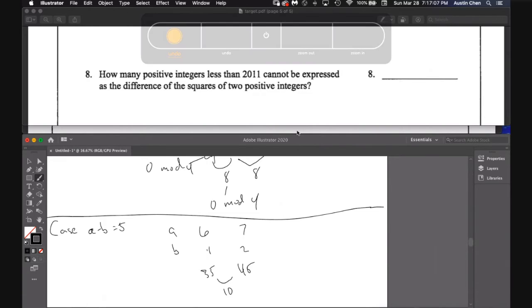Now, what do we see here? We see that our starting term is odd. We see that our difference is even, which means, again, like our a minus b is equal to 3 case, this is only going to hit odd numbers. So again, this is not going to add anything new. Our first case said that all odd numbers except for 1 was covered.